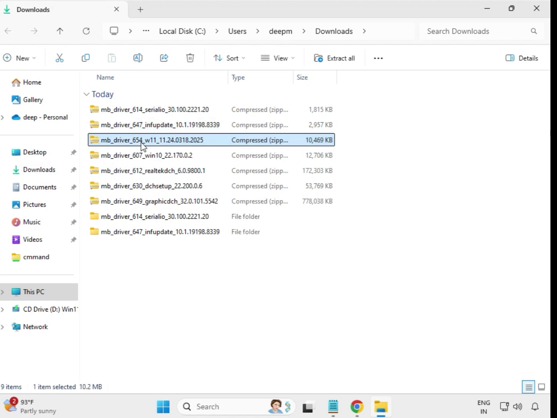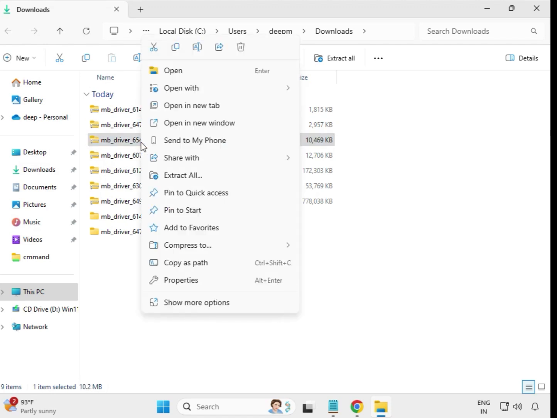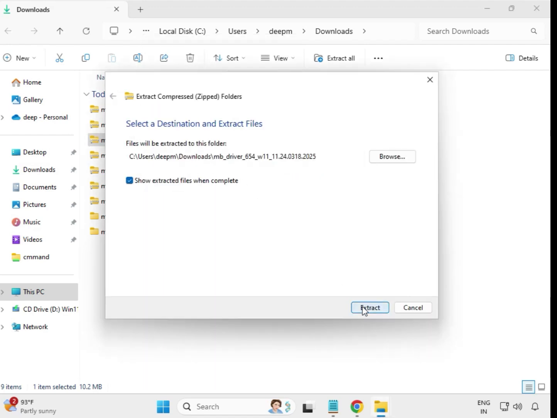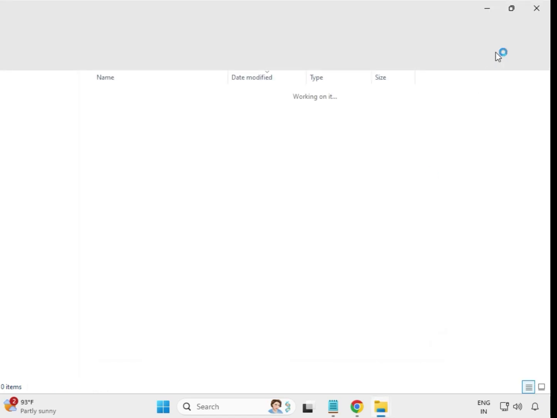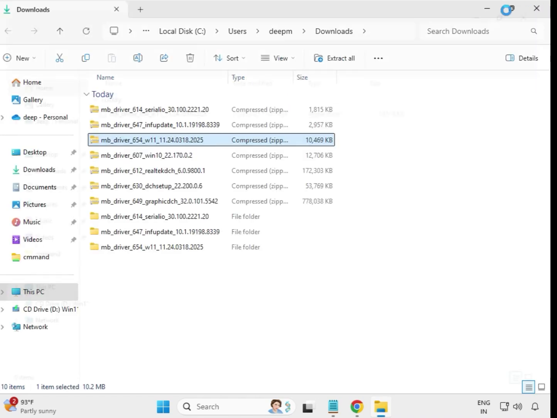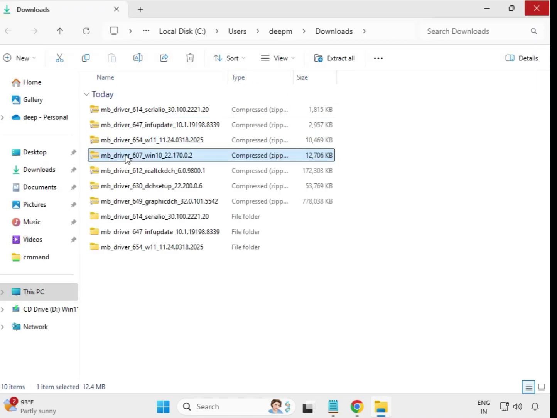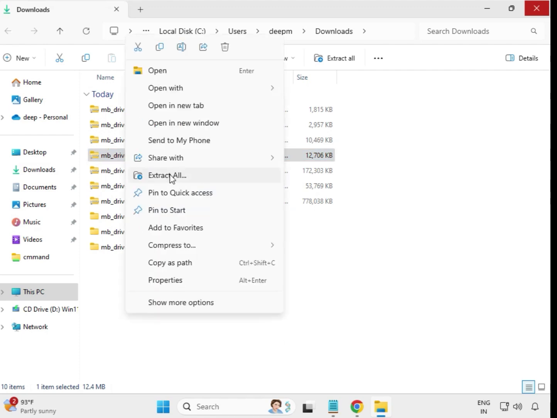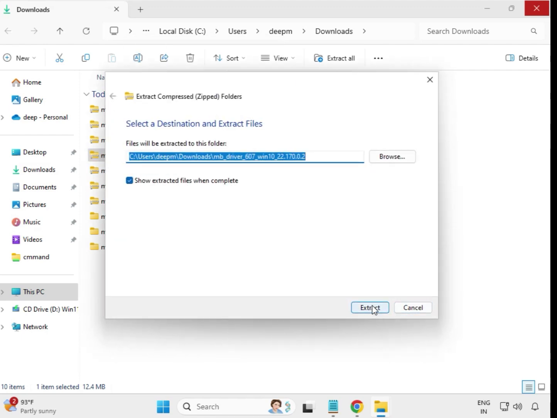Then this one, right click and extract all. Do that one by one. Then this one, right click, extract all, and then extract.